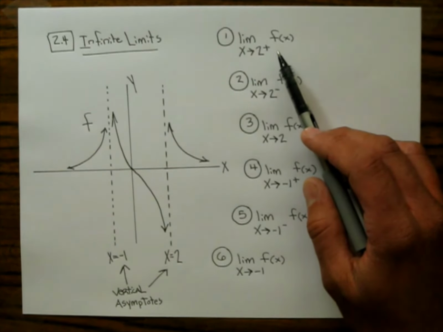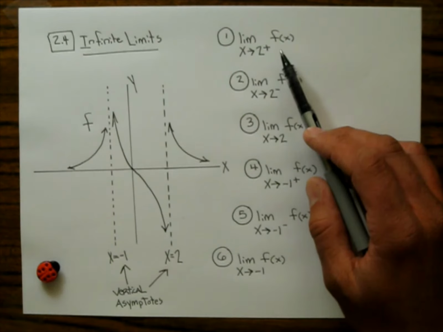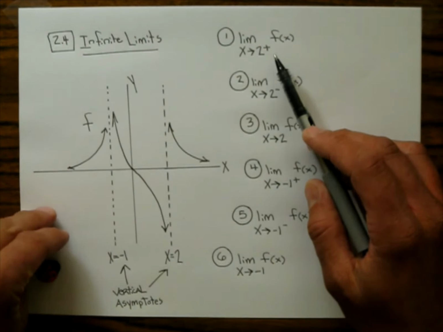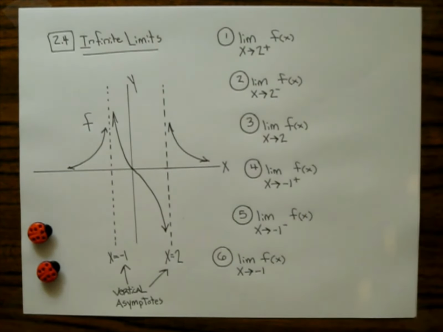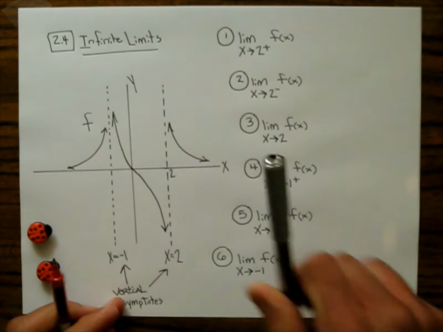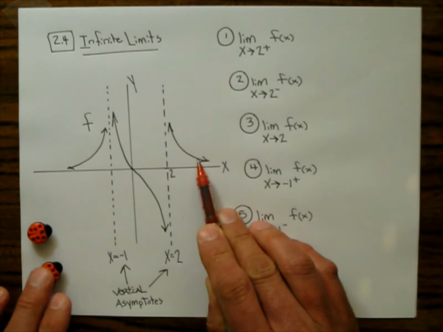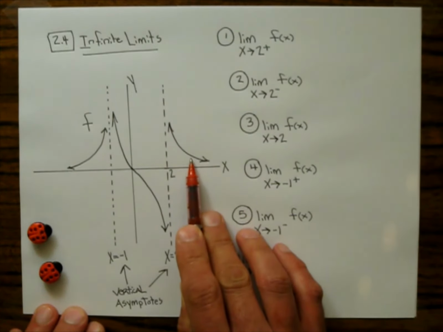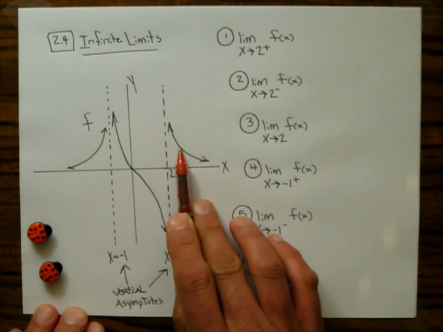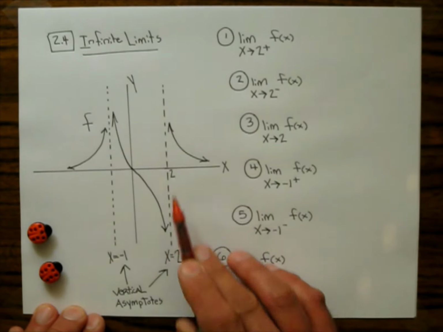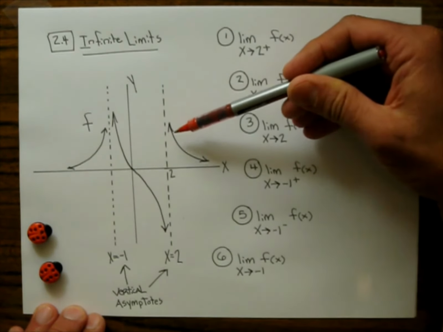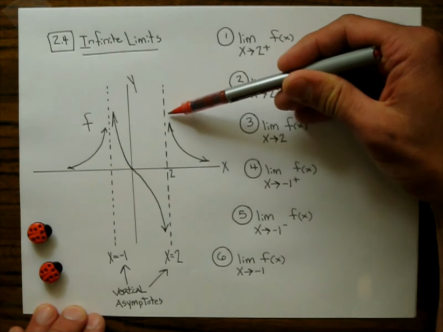Now remember, limits have been all about bugs. And this one, we're only going to use one bug. And we are approaching x equals 2. So here is, I'll put it on the x-axis, here's 2. And we are approaching 2 from the right. So here's a little bug. And you know, this bug's too big to be doing this, so I'll use the tip of the pen. And he's walking along this graph, walking toward 2. So he's actually walking toward the wall, but he has to stay on the graph.